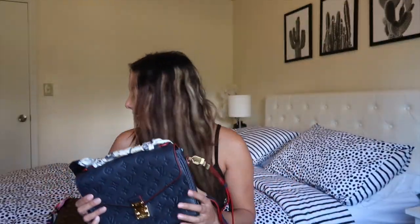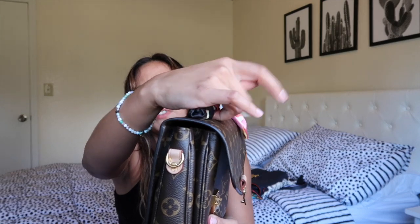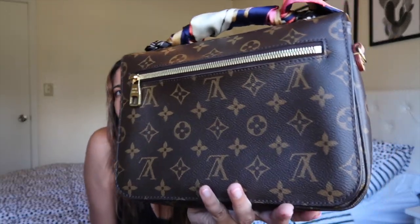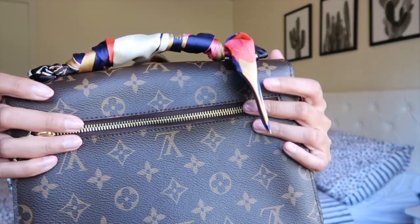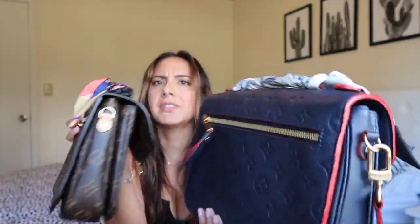I had kept a protective sticker on the hardware for a long time, but I heard it can leave residue that doesn't come off. That freaked me out, so I finally took it off — and honestly the hardware still doesn't look scratched up at all. Then looking at my mom's bag, she had sprayed her Vachetta with Apple Garde spray and the Vachetta looks so intact. Her zipper also moves just as easily. Hers does look like it's protruding a little bit in some spots, which is a bit odd — mine is straight but hers seems to come out slightly.